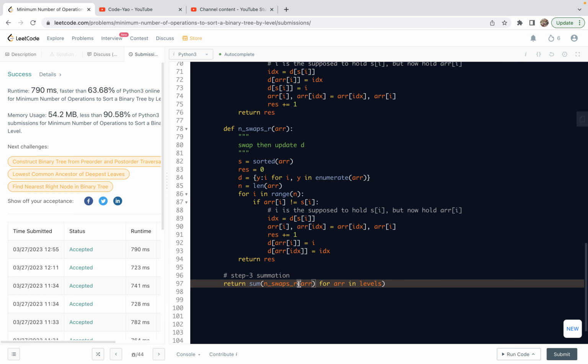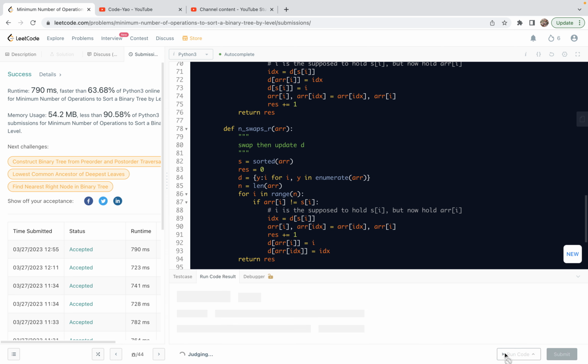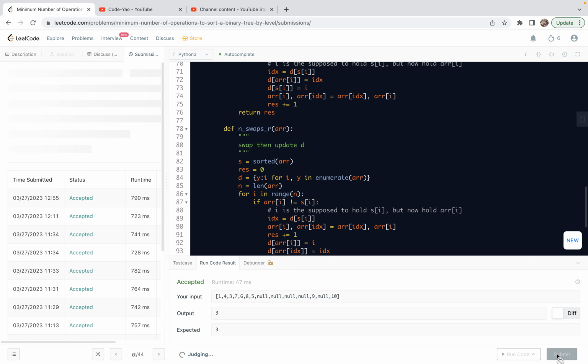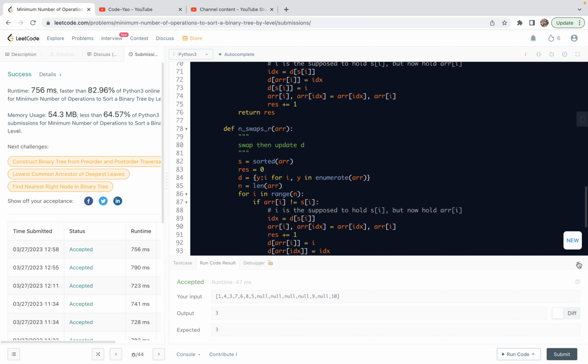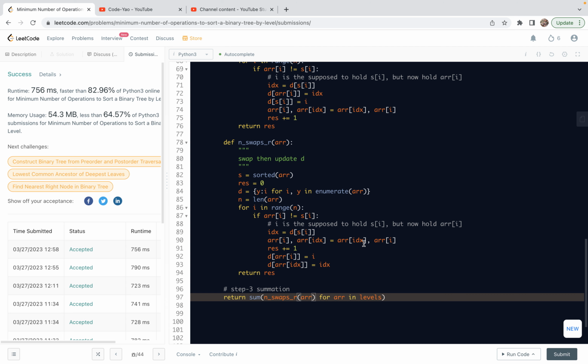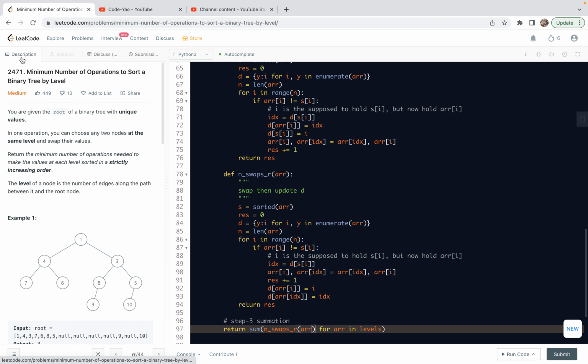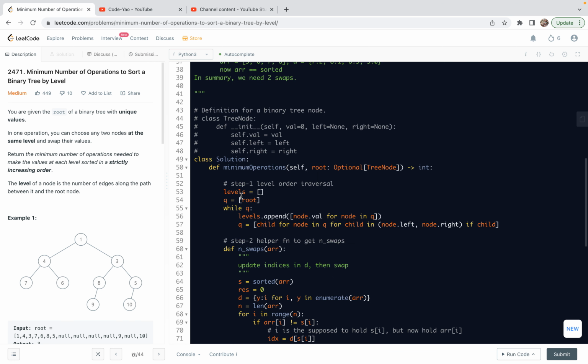Let's try this. We just need to change this to R, right? Let's test. Yeah, it also passes a test case. Now let's look at the generic case. Yeah, it passes all generic cases. So what we want to demonstrate is that once we digest the key point, we have freedom to do the swap and the reassignment or update the indices in different orders. So the procedure is actually in our control. So with that said, basically we are done for the current problem.